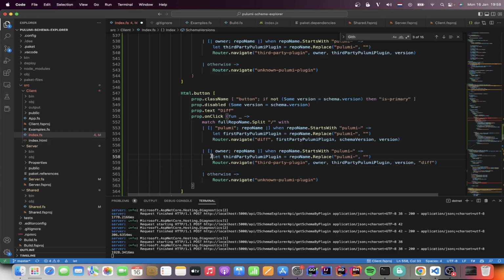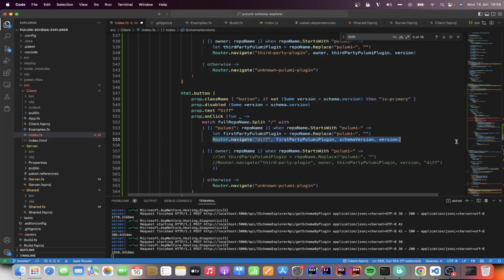As for the third-party plugins, it doesn't do anything right now because you need to implement that later. Let's implement only the diff version for a first-party plugin, schema version, and version.